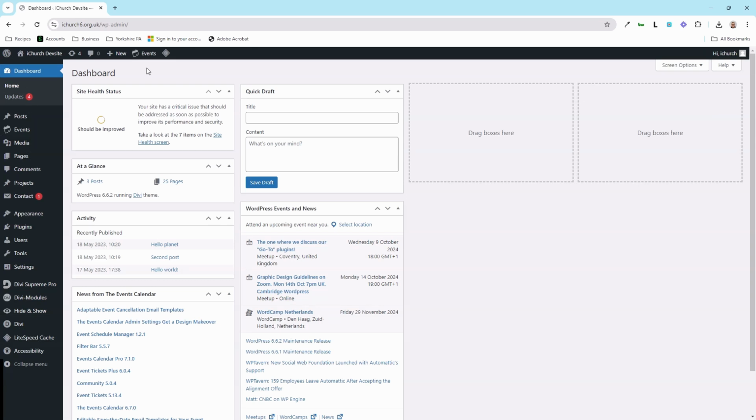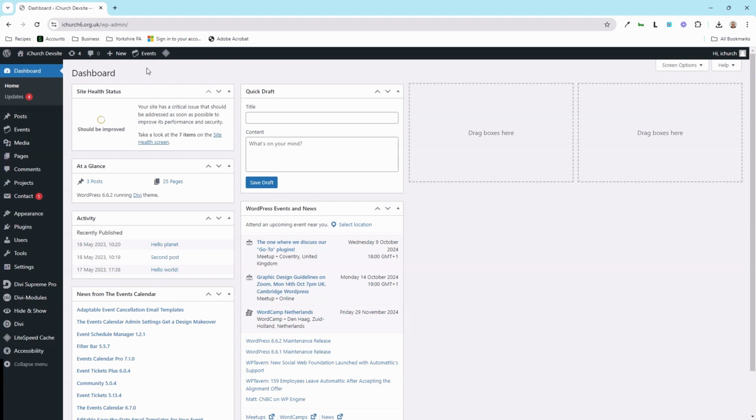But the primary thing, and if you've been with iChurch before or you're used to WordPress in another form, the new way of using iChurch 6 uses what we call Divi, which gives us a lot of the customization and the breadth and depth of editing options in the pages themselves, even if it applies across the whole website. So what you might have previously done within the back end of the website, you can actually do on any page you like with Divi.